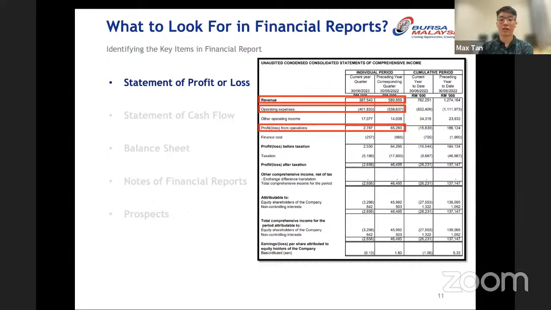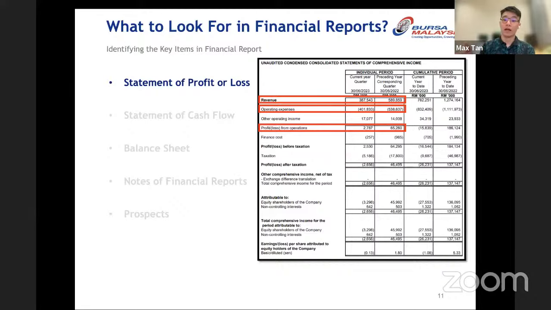So in this context, profit or loss from operations means that from the operation of making gloves and also technical rubber and some other rubber-related products, what is the profit that I have made before tax and before other non-operational items? For example, like the finance cost here. So finance cost, maybe this is for non-operational financing costs, right? So you can understand what is actually the profit generated from the activities of a company, excluding some of the other one-off items.